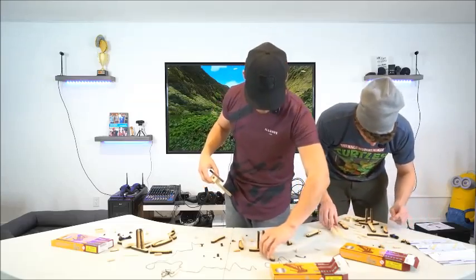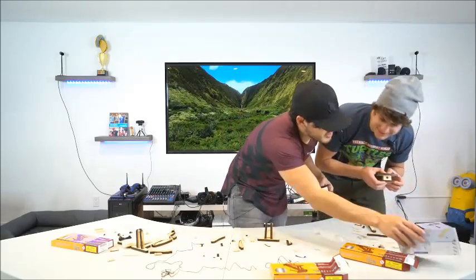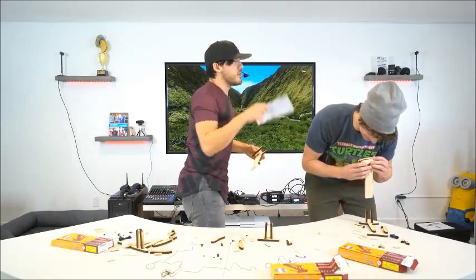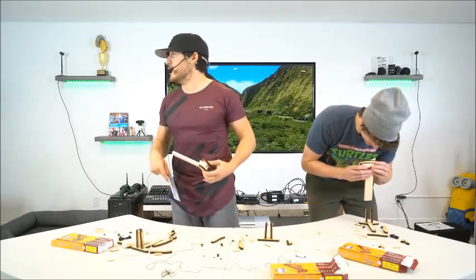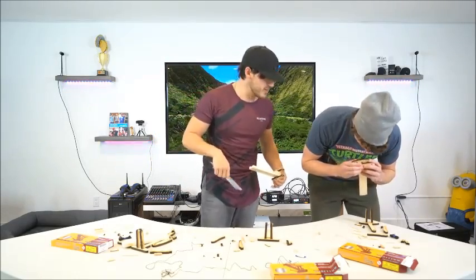All right, forget the timer. We're gonna go for this one. We don't have glue, so we gotta make do without glue. Don't look at the instructions. What are you doing? You don't do the instructions. You cheater. You get a penalty. Cheaters get punished, right, Ethan? Right. Good. I don't know what the punishment is, but you're gonna get punished.